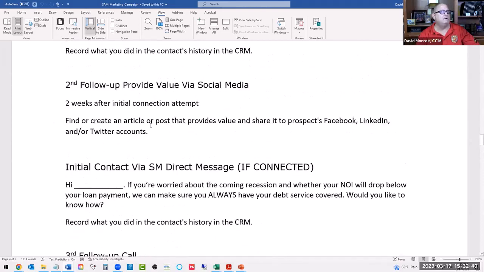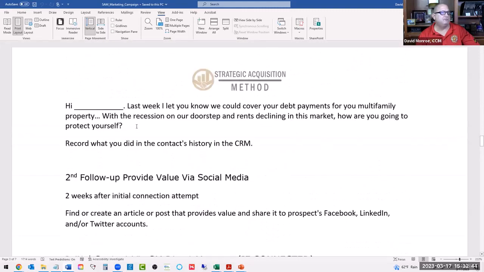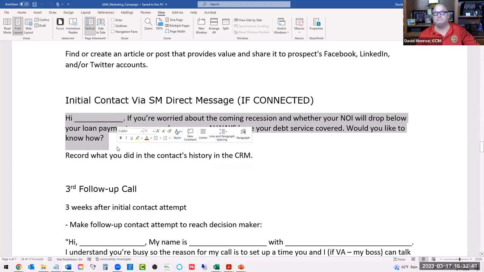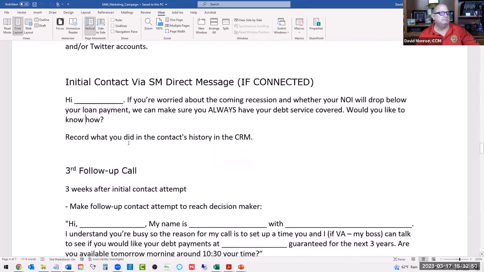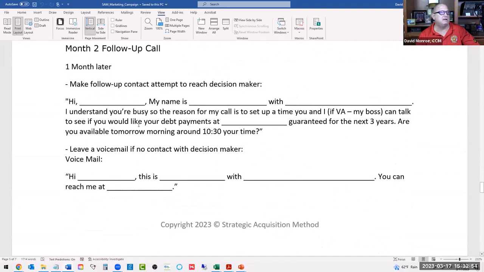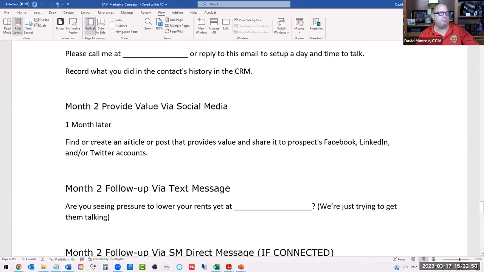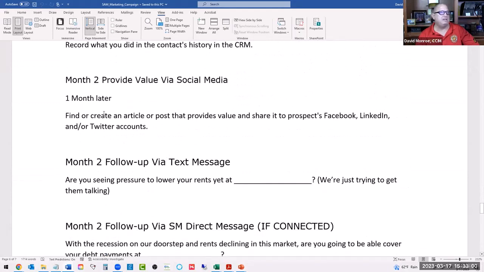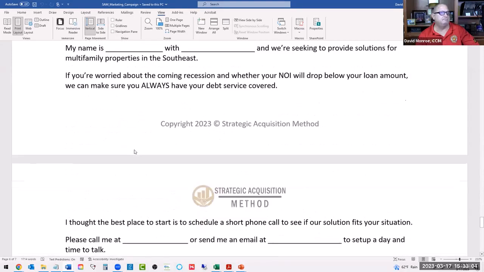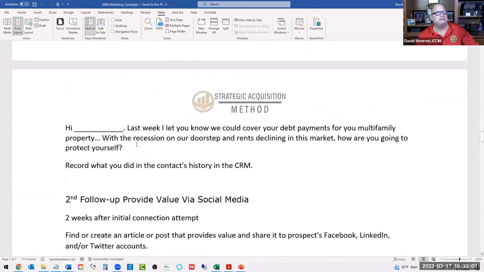So now what you sent the week prior via text message, just send them the same thing now via direct message, just staggered a week. Okay. Pretty powerful. And you just keep doing that for the first 4 weeks. And then we have our month 2 follow-up. Same thing, just repeat, same process. And then you've got your month 2 follow-up, month 3 follow-up, so on and so forth. And you just have to modify it for that.